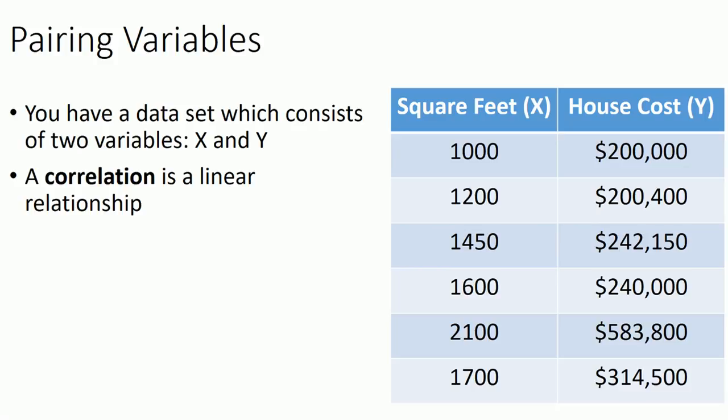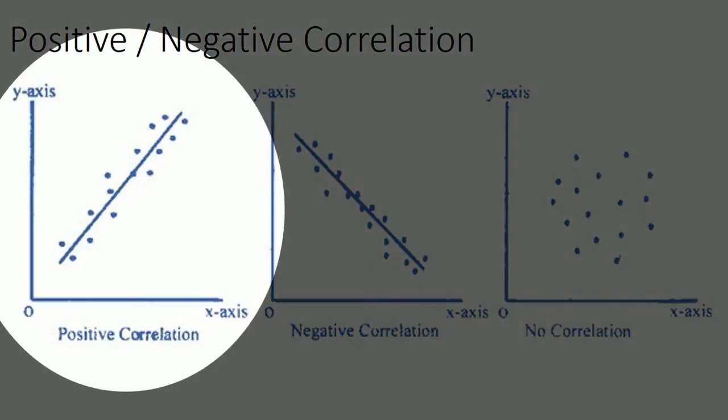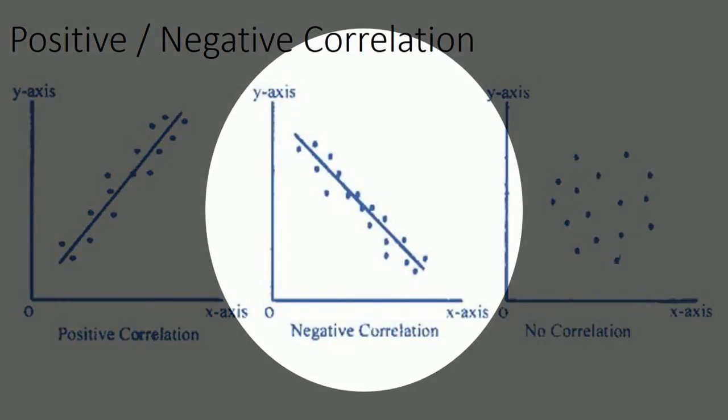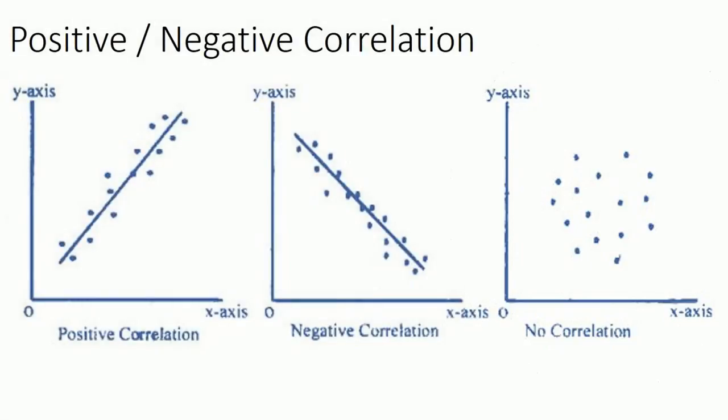Say we are looking at a bunch of houses and comparing their square footage with the cost. We want to come up with, is there some sort of linear relationship? A linear relationship between the two variables is what we call a correlation. Correlations are either positive if when the x variable increases, the y variable tends to increase. There's a negative correlation if when x increases, y tends to decrease. And there would be no correlation if there doesn't seem to be any effect on the y variable.